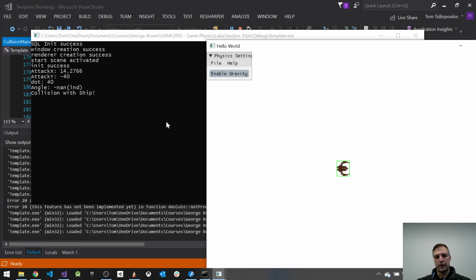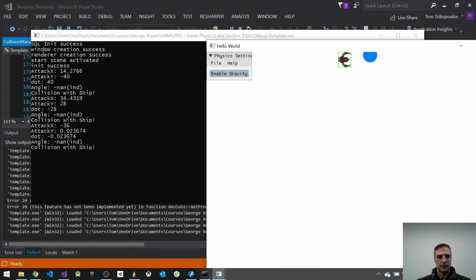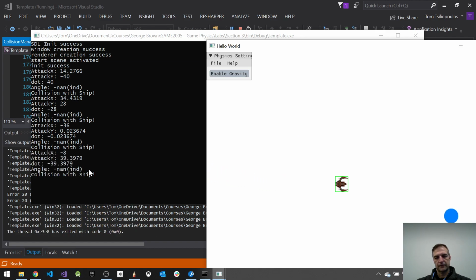So this dot of 40 again, and it was actually not quite right. So attack was minus 40, dot was 40. Attack was 28, dot was minus 28. Attack was 36, right? And that's where we're getting a weird value.